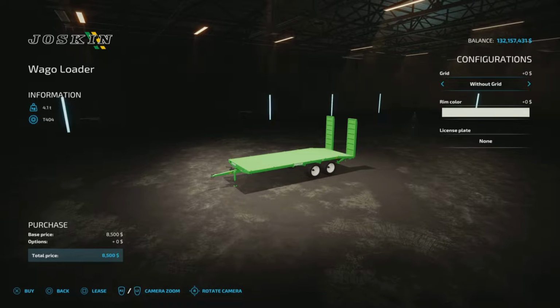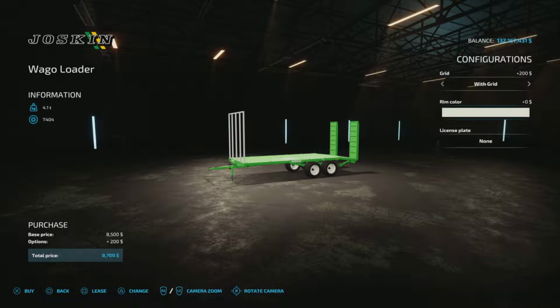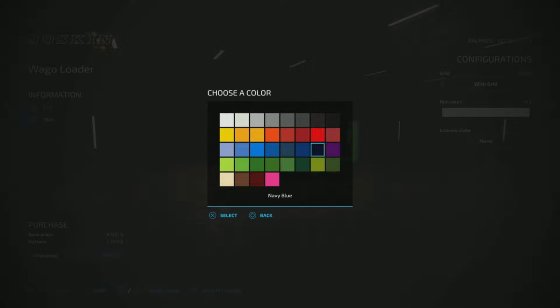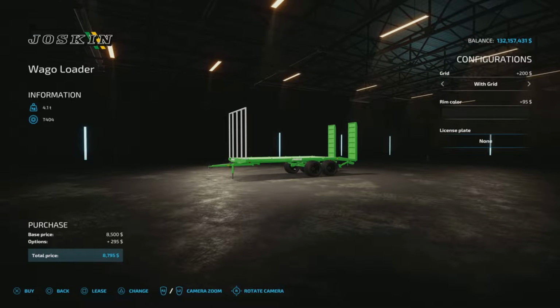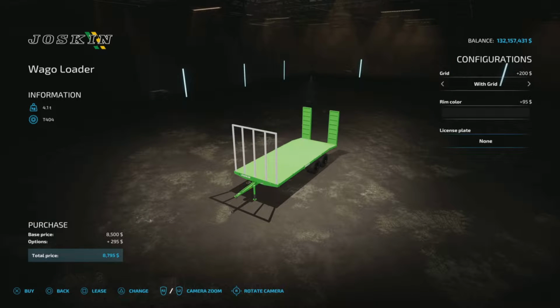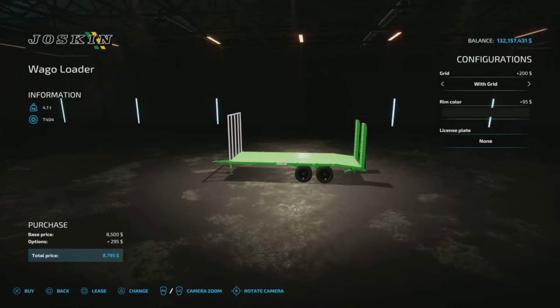Options are without grid or with grid, just puts that grid bar on the front. We have rim color, anything on the main game palette there if you wish, and then license plate number at the bottom like always. But yeah, not a bad little Joskin low loader. Could do a fair bit on the farm with that one.